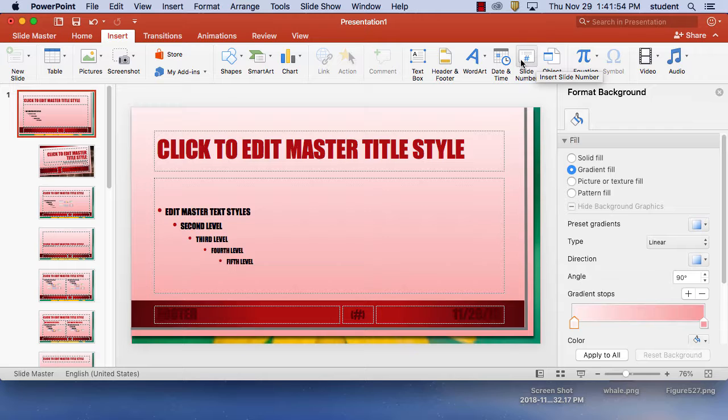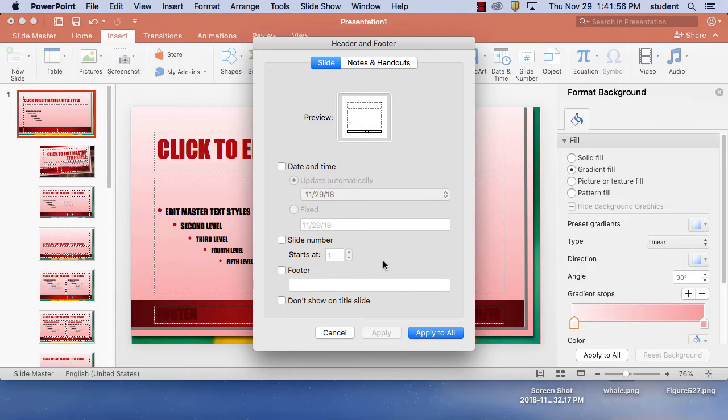Remember that I am inside the master still. And in there, again, do you remember, you can say include date and time. I want you to put the date in there. I want you to include the slide number. I want you to include the footer on your slides, right? And then you should put the copyright symbol, which is Option G.